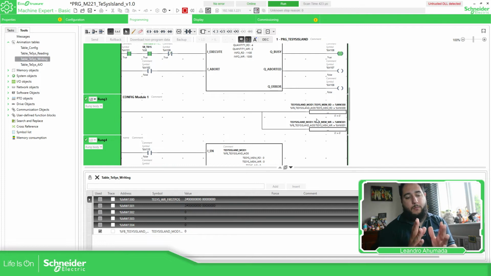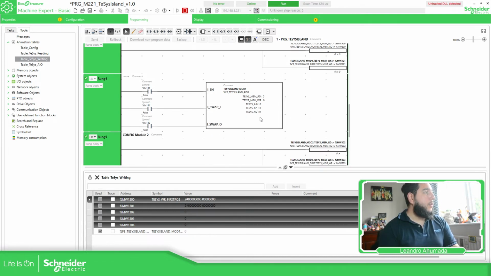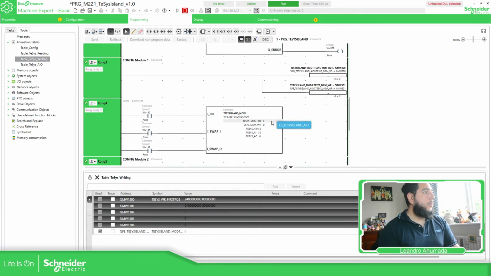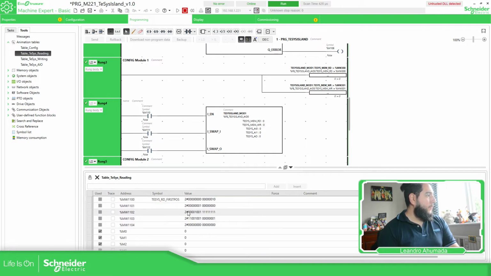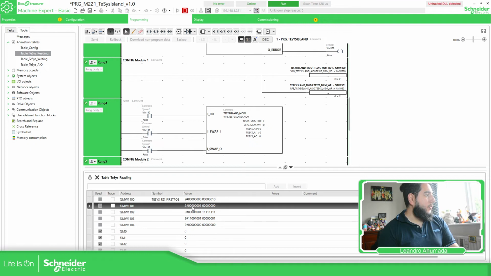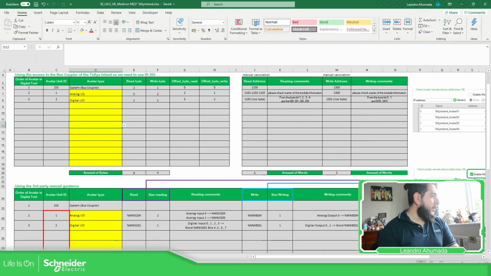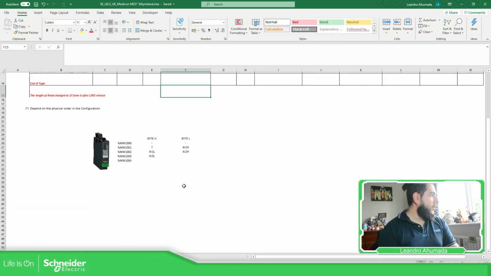I have one module for analogs and the other one for digital. So I'm going to start with the analogs. What the analogs need is to define where this information is going to be located. And if you can see over here, you should be able to see something for the digital IOs and readings. You can see how the data is organized over here. I have already done this calculation, how it's organized, so I believe I added it over here.